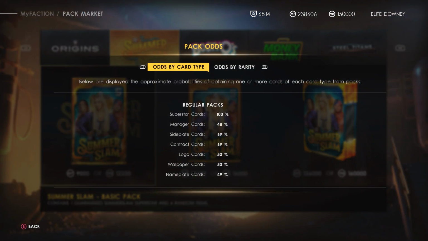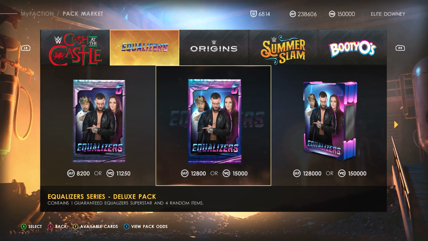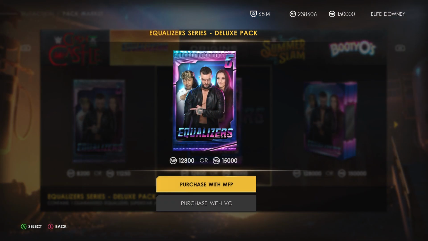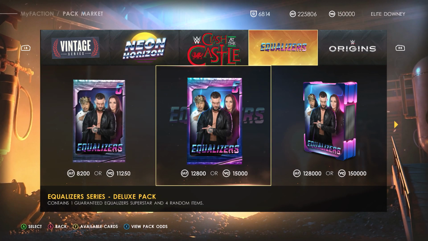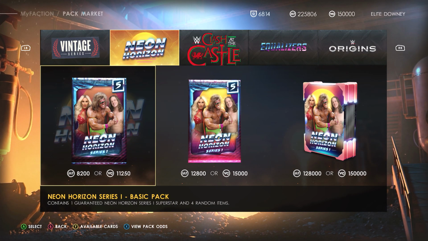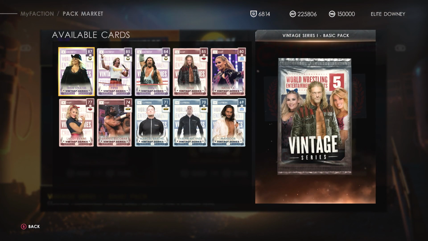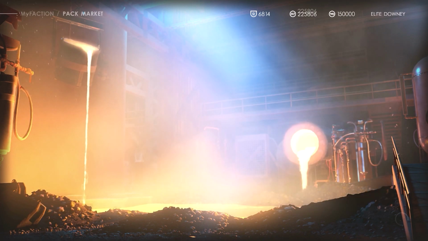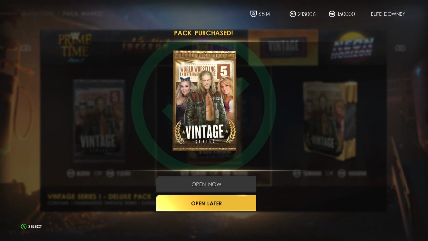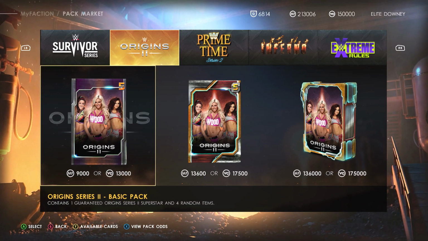Can't remember about that one. Equalizers. I know I need. I still need Brock Lesnar. Like, oh my god, I don't got a clue. I haven't got a Brock Lesnar card yet. Completed. I need 1 more for vintage. Who do I need? All right, that I need Roddy Piper. I need 2 more Inferno.